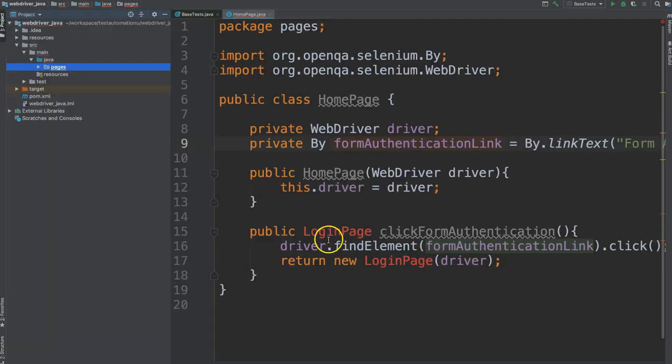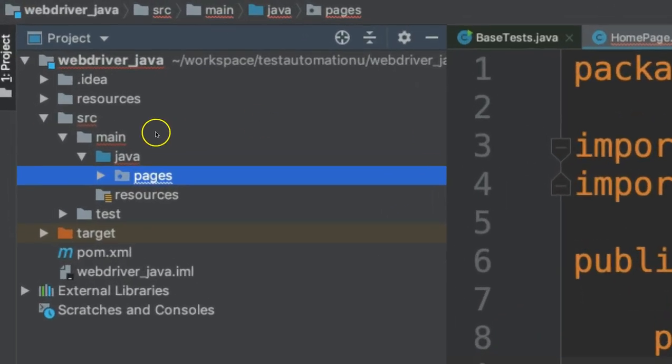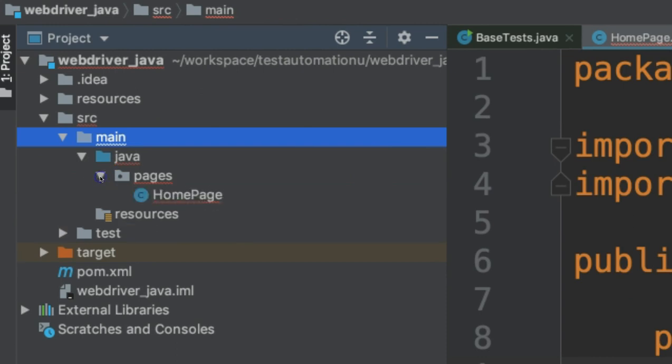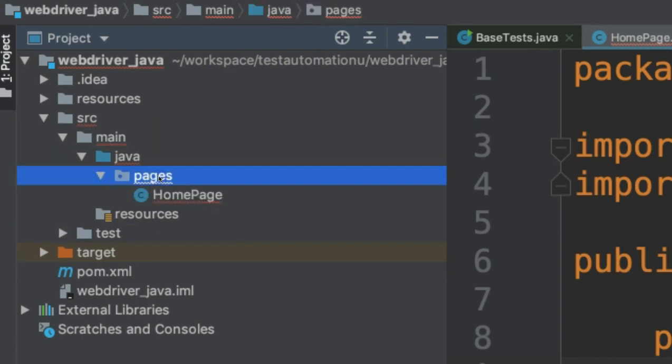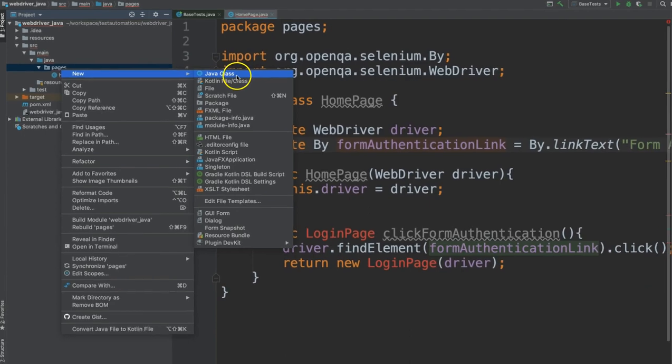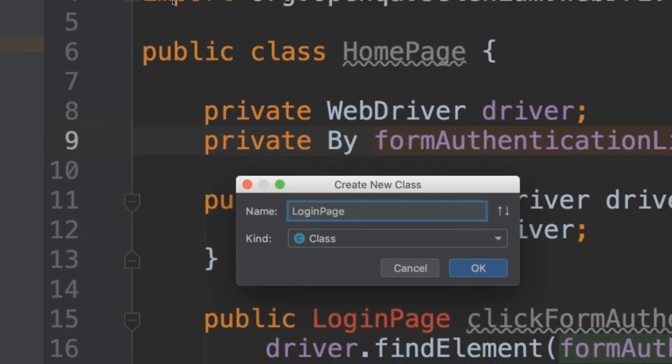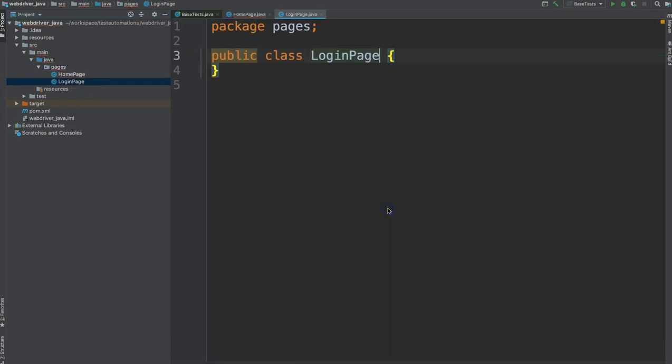So where should this login page class be created? Well, it's going to represent a page in the application. So we know that it's going to go into the framework section, and we have this package called pages. So we're going to just create another class in here, and this one will be called login page. And we click OK.